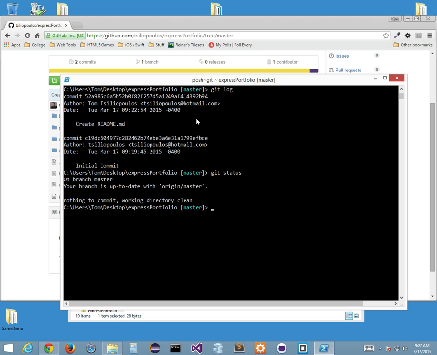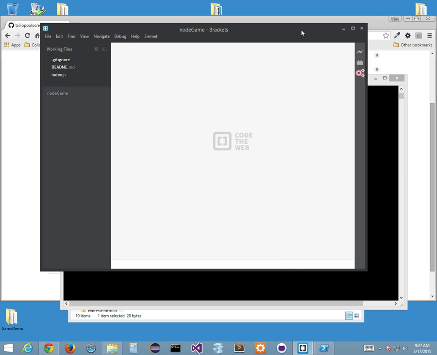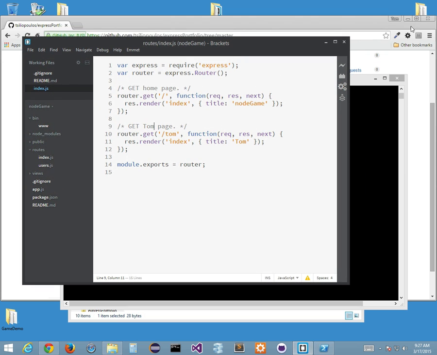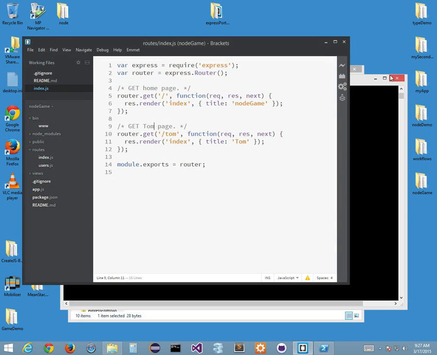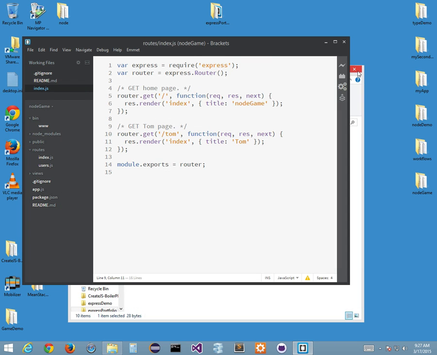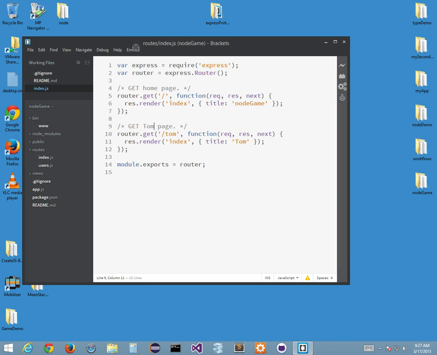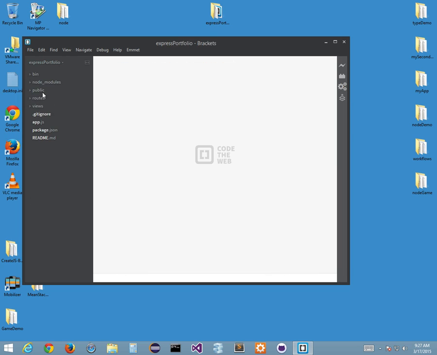So we've got our repository up and running, and what we really need to do now is start putting stuff together. Now I don't have to use Cloud9. I'm going to use my local IDE, Brackets. And if you have something in Brackets already, like I do right now, I was working on something else, that's okay. What you can do is X out of all these things and just drag and drop Express portfolio into my outline gutter here, and it's going to have my new stuff that I'm looking at right now.